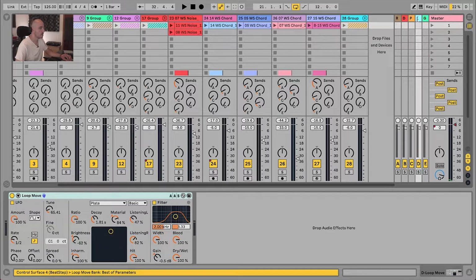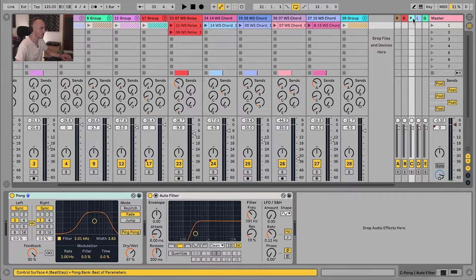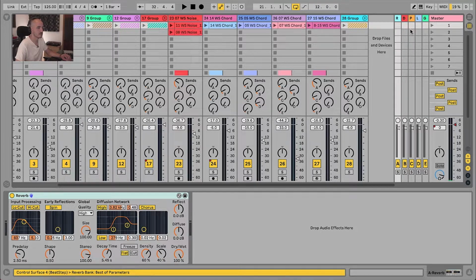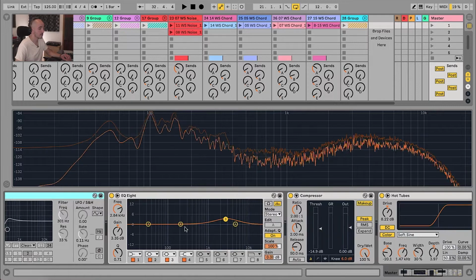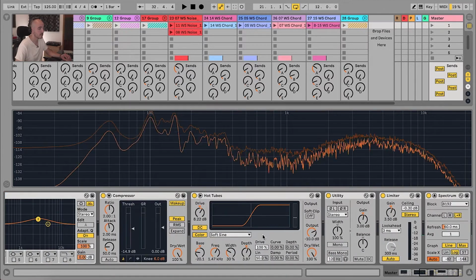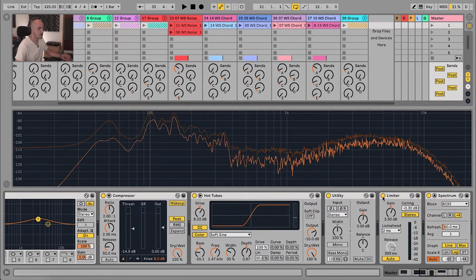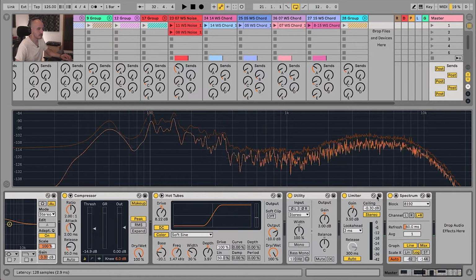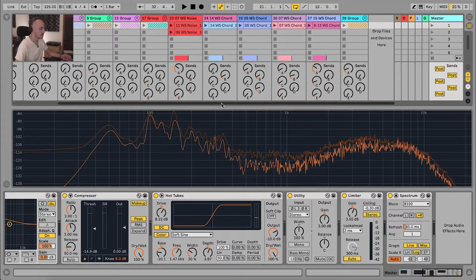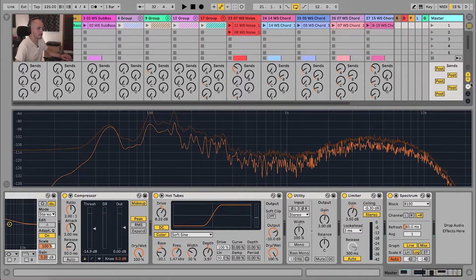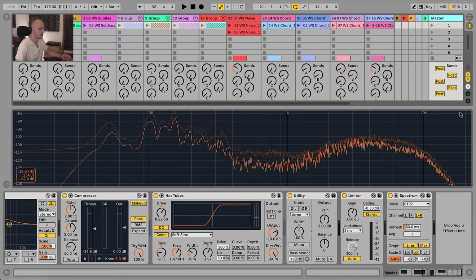Some delays and chorus, more delays. I really like to use delays. And on the master I use an equalizer, a compressor, a saturator, and a limiter as well. And this is the spectrum to check the final result. So let's move to the short.